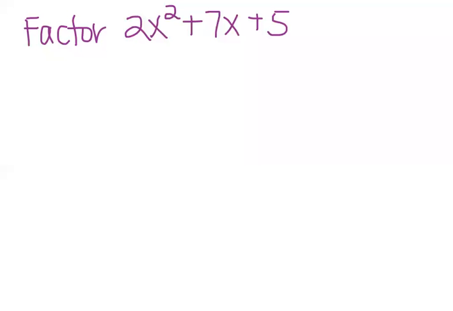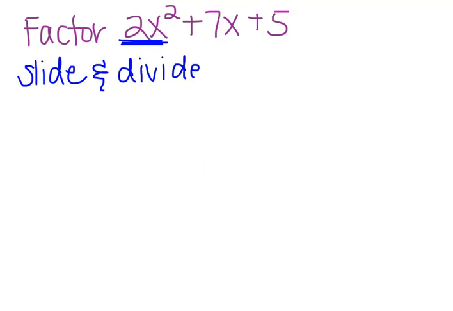For this video, I want to show you a somewhat more difficult case where you have a quadratic expression that does in fact have a coefficient on your x squared term, meaning there is a number being multiplied to your x squared that was not there before when we were factoring, okay? And now this number actually poses a problem for us, so I'm going to show you a method to get rid of that number that is called slide and divide. That's the method you'll use anytime you're factoring a quadratic expression with a number on your x squared term, okay?